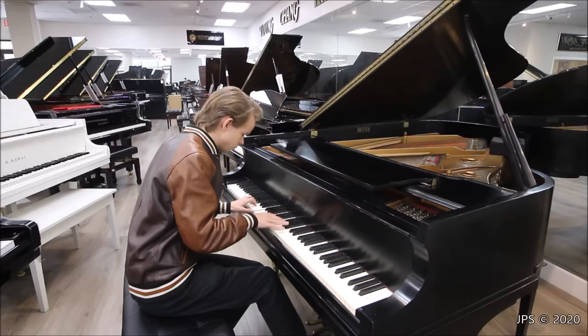One thing that this piano does lack, however, that a new piano might have a small advantage over, would be the dynamic range. This piano does not have the pianissimo control that you would find in a modern piano, but once again, this pianissimo range I'm referencing would be found in a piano twice or three times the cost, so it's not really a fair comparison, but I did just get back from the NAMM show, and there are the world's greatest pianos there on display at the show, so I'm a little bit spoiled for the next few days.